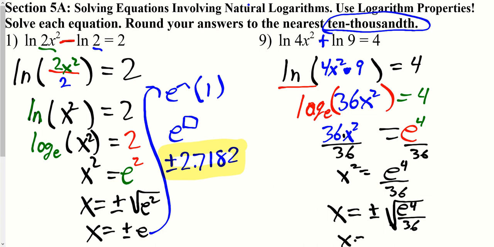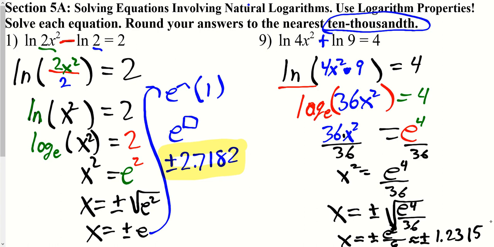So we would get x to be plus or minus the square root of the bottom is a 6. Square root of the top is e squared. So you could type that into your handy-dandy calculator. So go second ln, which is your e to a power button, hit 2, close your parenthesis, then hit divide by 6. When you do that, you get approximately plus or minus, remember it's plus or minus because we did a square root, 1.2315.